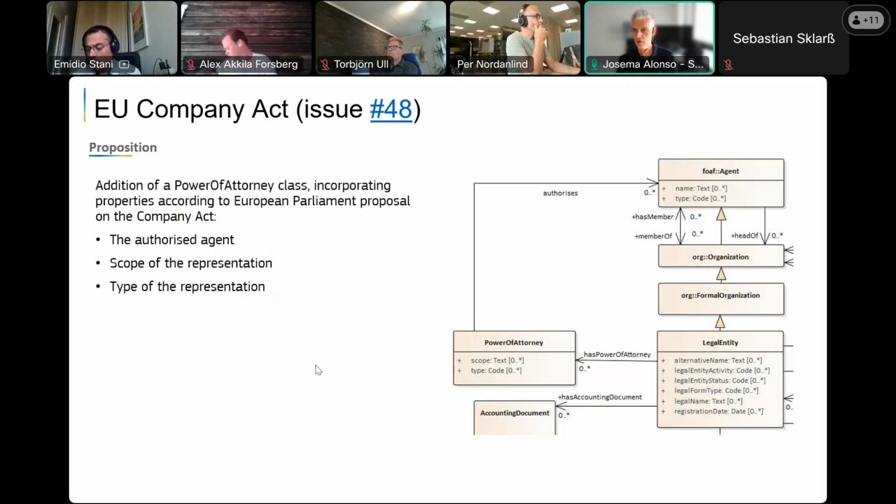Now, I don't know if there are other comments. Before we move on, Mikael, I see your hand is up. Is that a new hand, old hand? So it's part of the Nordic comment here.